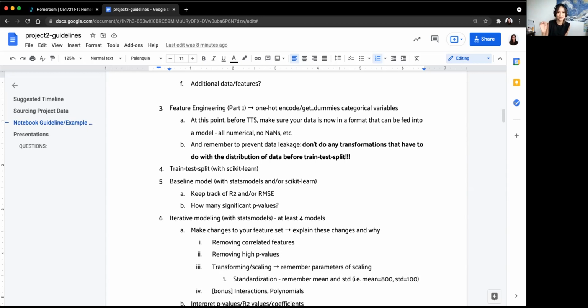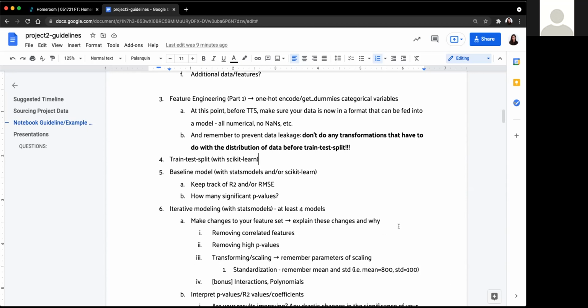Basically, whenever you get to some data cleaning that has to do with the distribution of your data, you do that after your train test split. The only difficult thing is you would then have to keep track of everything that you're doing, like the means that you're imputing into null values, or the min and max when you do your transformation. Because it is very difficult to keep track of all these things, and only next phase will we talk about the more standard way to do it, for this project I'm not going to fuss over where you do the train test split. Okay, thank you. But good to keep in mind.